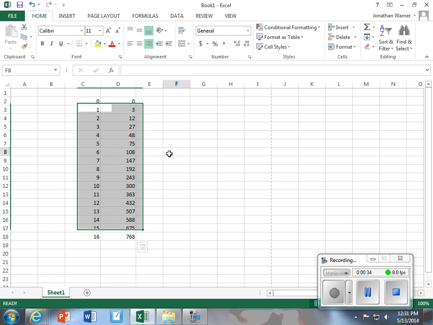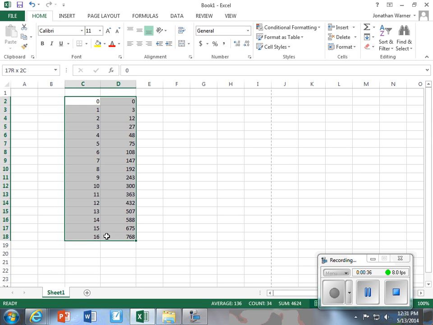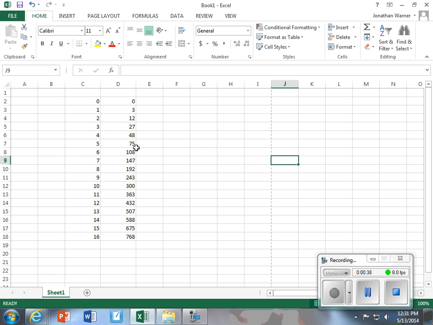Okay, so what I've started with is some data here, some plain old numbers, and we're going to identify what these numbers are. This is not really specific to Excel, but we're just making a data table here. Let's call this some time data. We'll say it's measured in seconds, and this is some position data measured in centimeters.